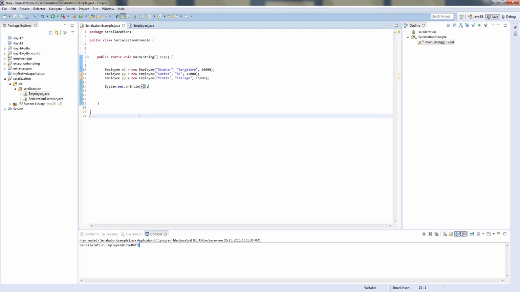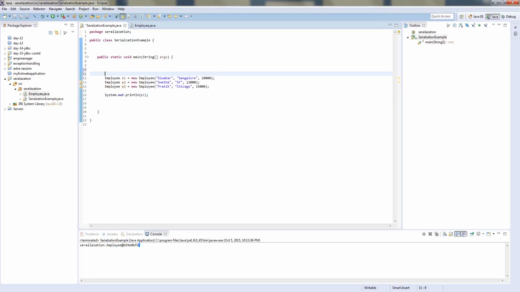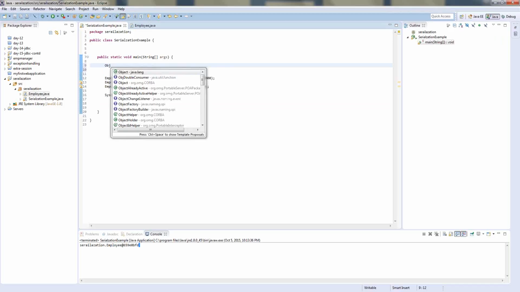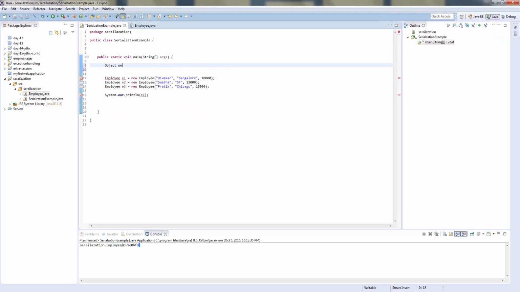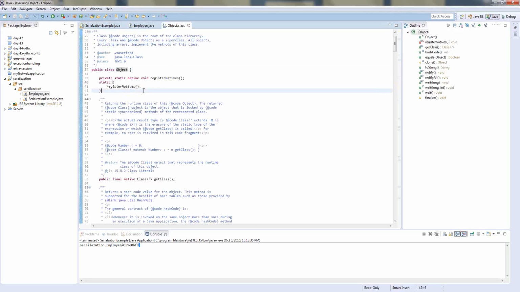So every class in Java is inherited from the Object class. There is a class named Object. This class is the superclass of every class in Java.